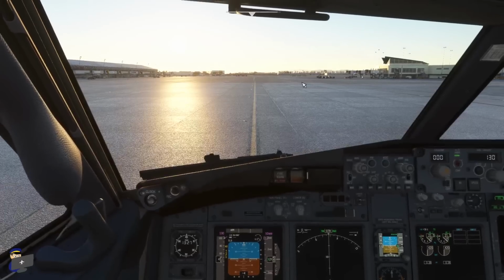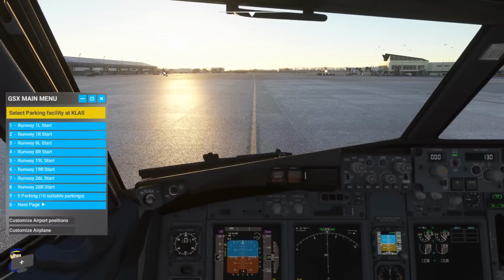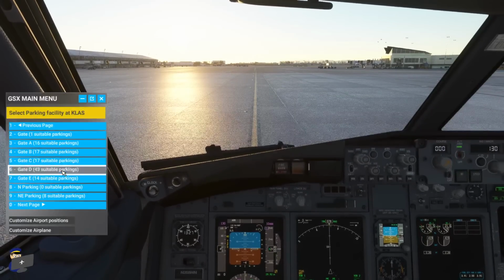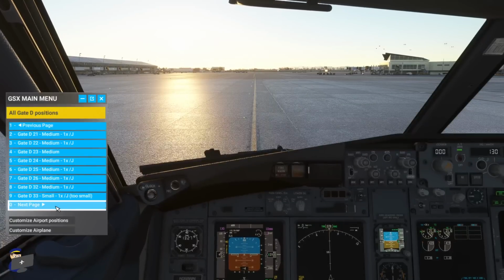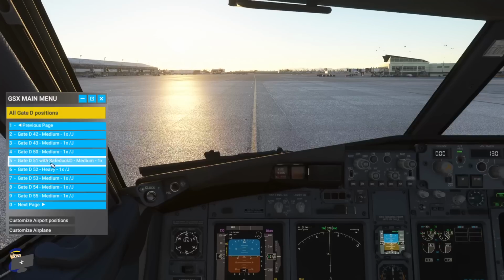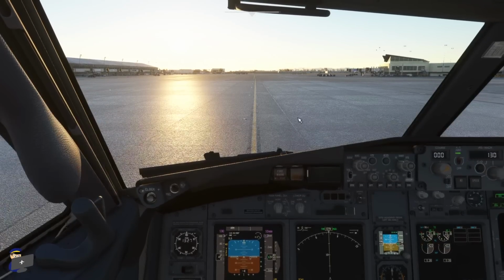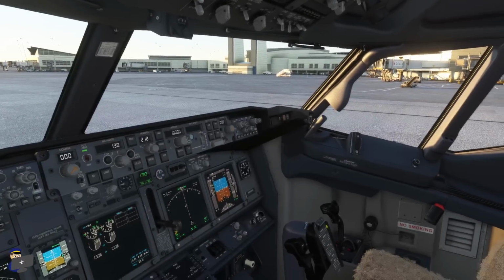Let's see it in action. So just like we did when we requested the Follow Me vehicle, we're going to open the GSX menu. We're going to find the right parking position, so Gate Delta, click through to Gate Delta 51, and as you can see it's listed now as having a Safedock, so we'll select that. We don't need a Follow Me this time, and all we need to do is turn in onto stand.